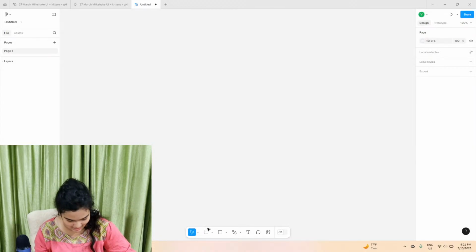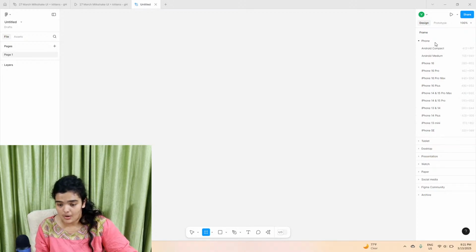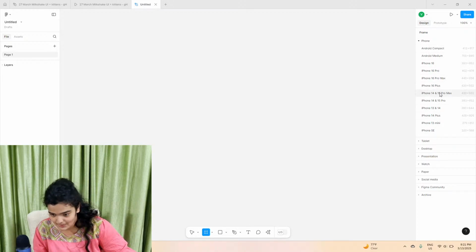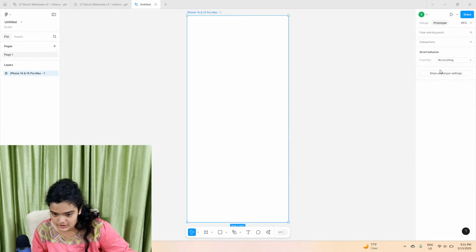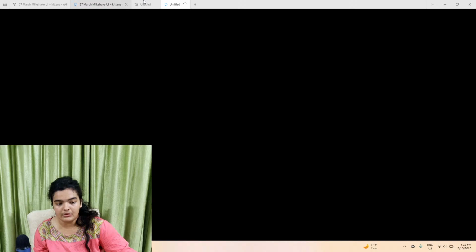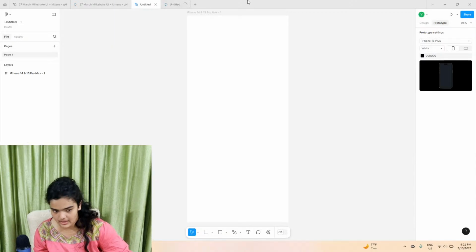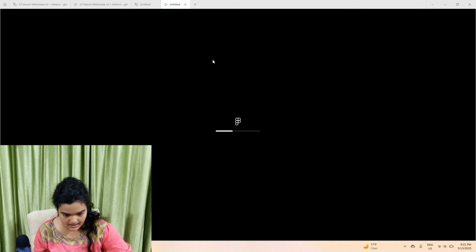The first thing you do absolutely is just to go to the bottom and click on one of these phone UIs to create a new UI. So the first thing we're going to do is MacBook Pro 14. Let's do MacBook Pro 14, and I just want to make sure that we actually have an outer frame when you go to the prototype section. So when you do prototype this UI, you actually are able to see the outer external border of the UI itself, which is going to be, hold your hats for this one.